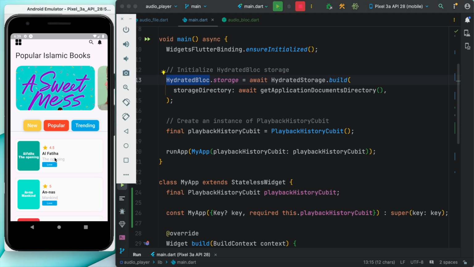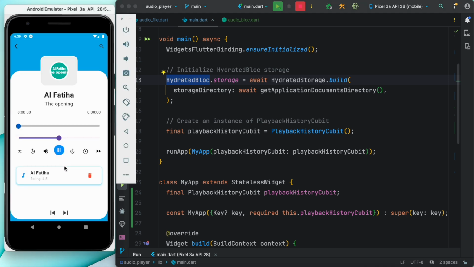So now, of course, this is our home page. You can go ahead and click on this and it starts to play. As you see, it was playing, and as it plays, a lot of things happen over here. So let's play it one more time. Okay, so here we have this repeat button. Actually, you can go ahead and repeat.